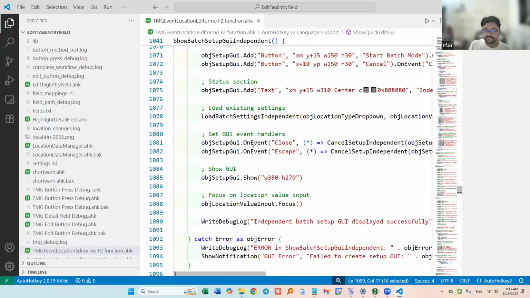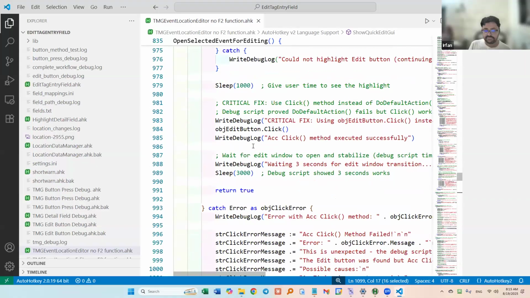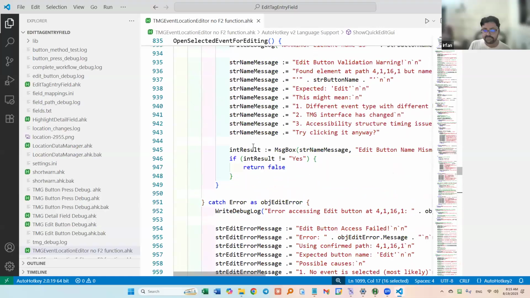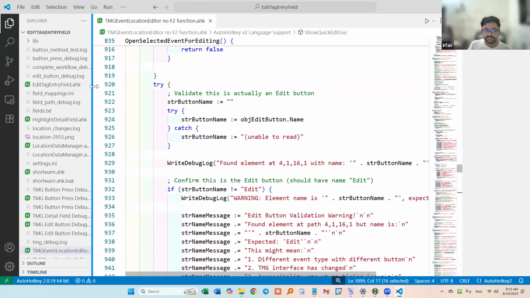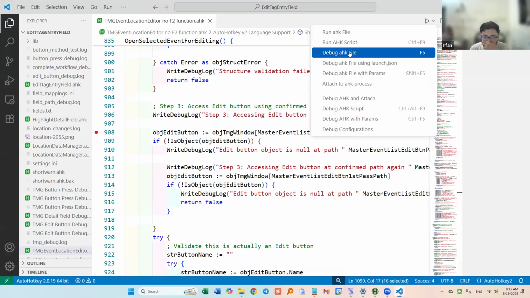I go up. Yeah, there. Okay, this is our code. So we reached here and I want to debug it from here.